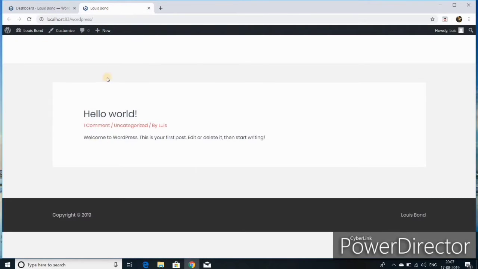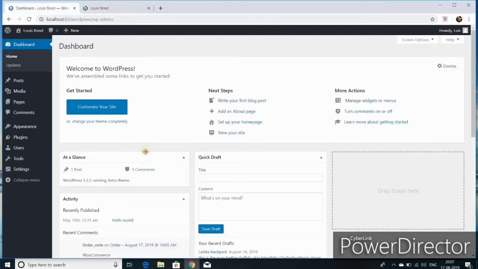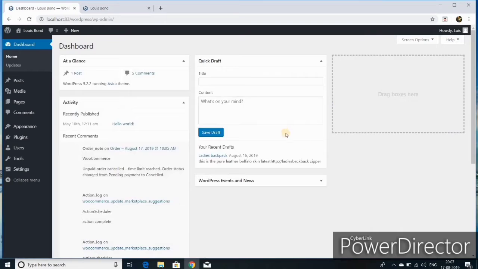So we are going to design our site. You don't need to be worried, because it is going to be very, very easy. It's very simple. It's just a job of drag and drop. I don't need this, I can cancel this.